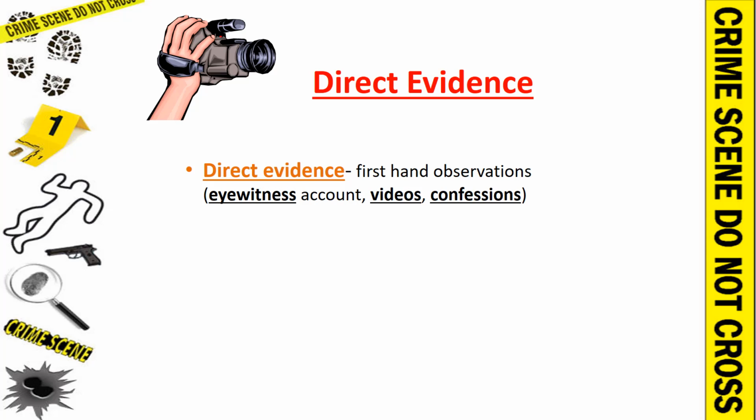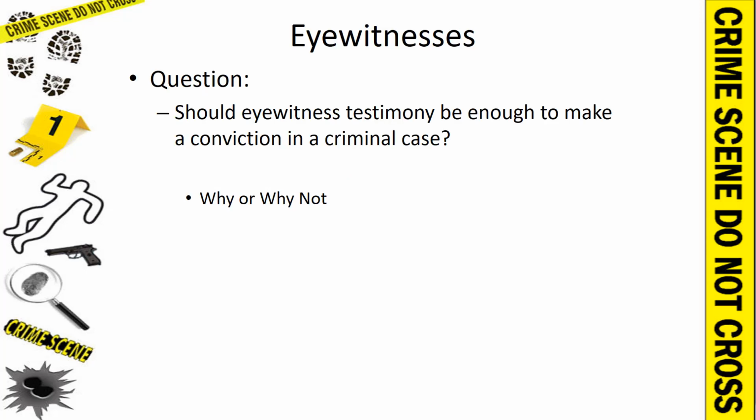The question that we need to ask ourselves when we're referring to direct evidence, because the majority of it is going to be eyewitness accounts, is: do we believe in that person's testimony enough to make a conviction in a criminal case? And this is something that you actually have to kind of think about. Am I absolutely positive that I saw what I think I saw? Are you willing to be convicted on a single person's statement that they saw you do something?